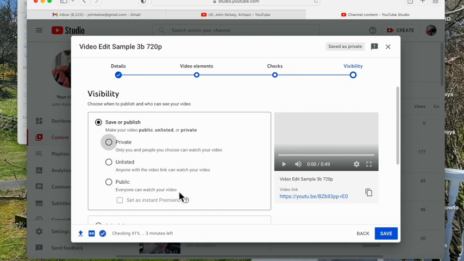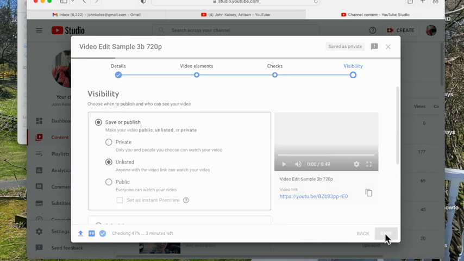And that means it'll start to turn up in search engines, and I should go back and fill in the description screens to create keywords that allow people to find it, and it'd be promoted. But at the club level, most clubs don't care about any of that. All they want to do is make it available to their membership, and unlisted does that. So I'm going to make the video unlisted, and I'm going to save it.